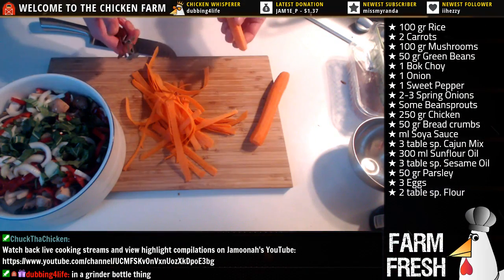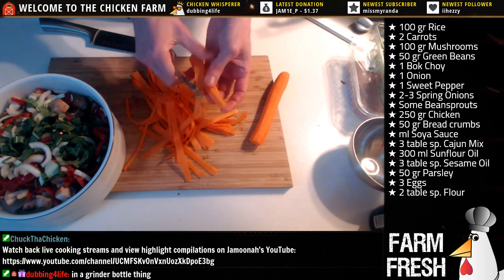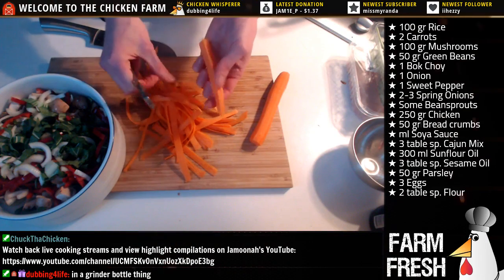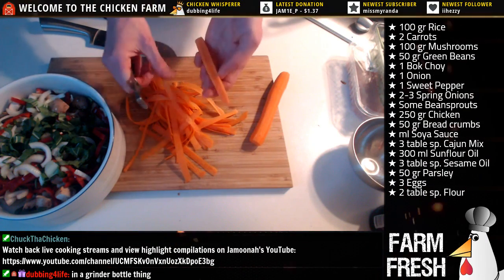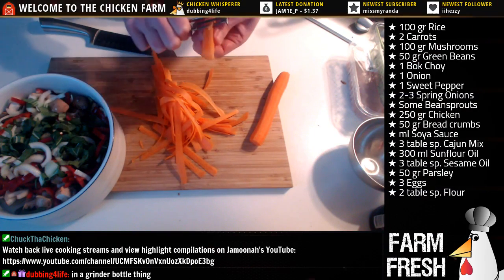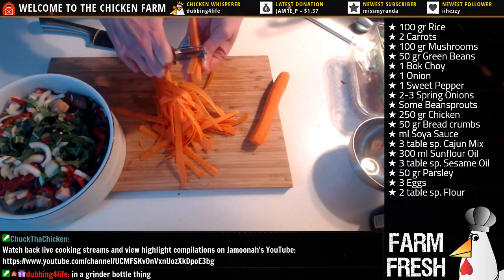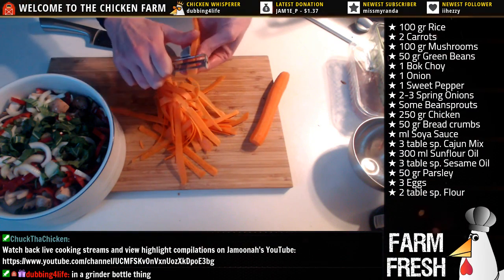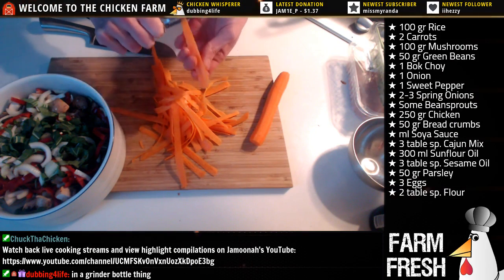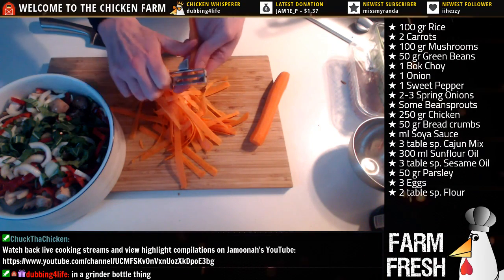You can do this with bell pepper, well, almost any kind of veggie. But especially it works really good with carrots and bell pepper or sweet pepper. All you need is a bowl with water and a lot of ice cubes. So this last part is tricky because you don't want to peel off your own skin.